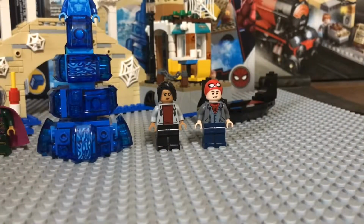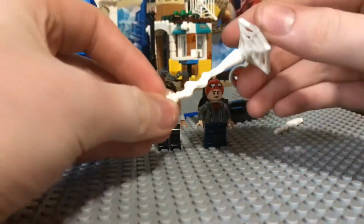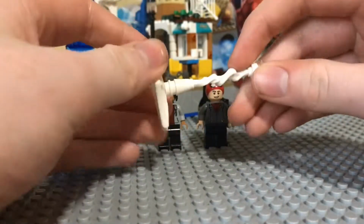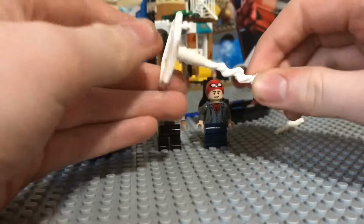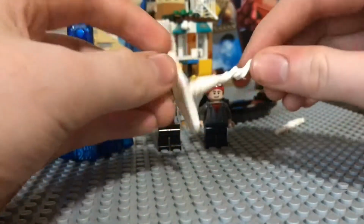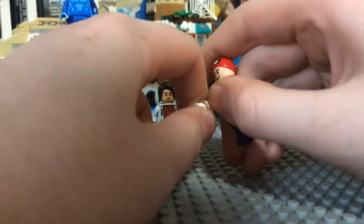So, one final thing, sorry, before I get to the final verdict, is one thing I forgot to mention is Peter Parker does come with these web pieces. He has this little web build here you can see, and it's just these new web pieces like the Power Blasts, but in web, like in white, basically. But they are all actually new molds. That is a new mold. It looks very nice. They did come out in the other Spider-Man sets from earlier, or late 2018.